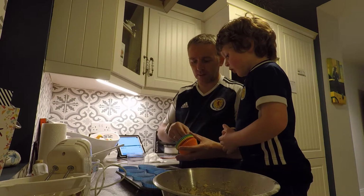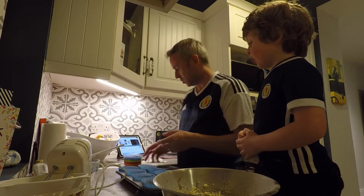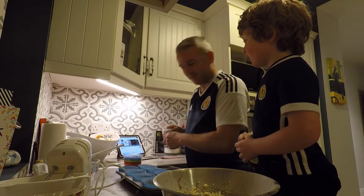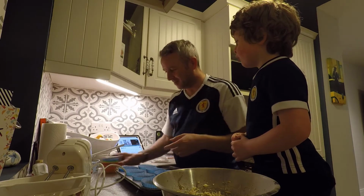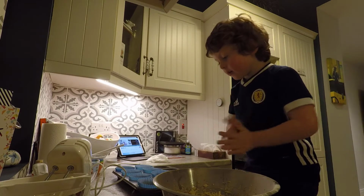What songs have you been learning? Celtic. And what Scotland ones have you been learning? Dad, always the truth is for Scotland. Where we come in down the road. You're getting well taught, aren't you?